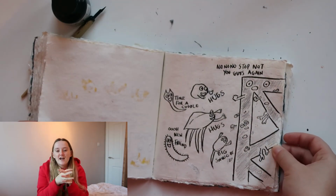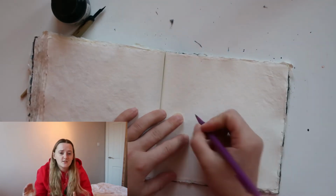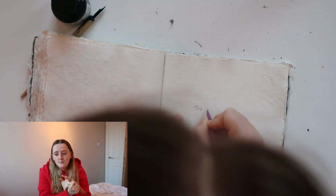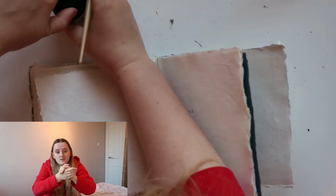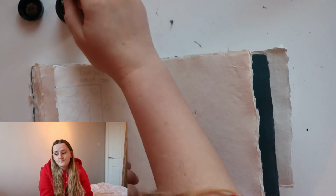So if you're looking for a way to make your artwork simpler, to spend less time on it, just use inks. First of all, it will frustrate you, and second of all, you're more likely to smudge it. So in your head, you have to make it more concise, which is what I've done with this and really enjoyed.